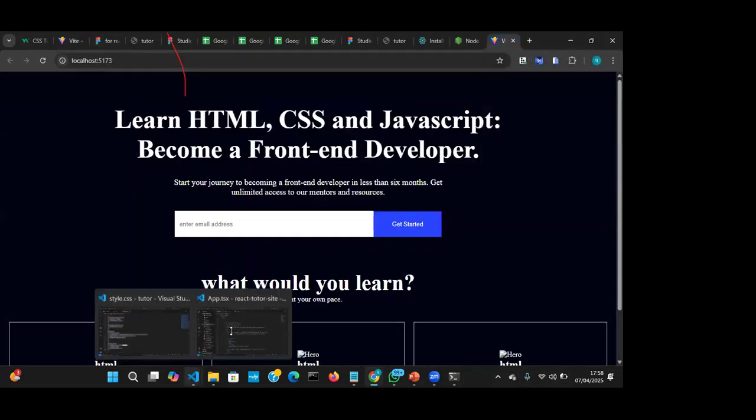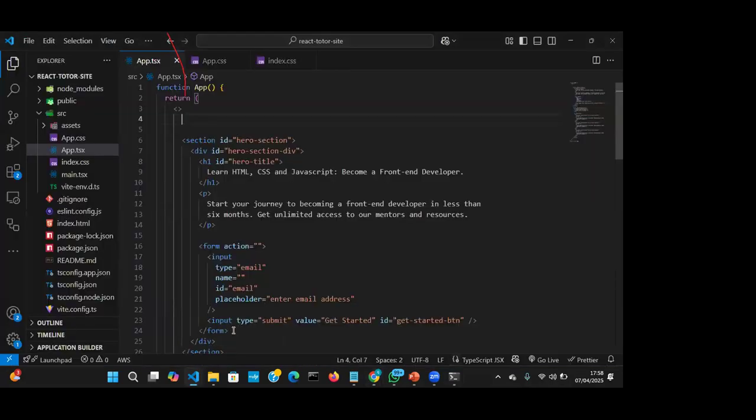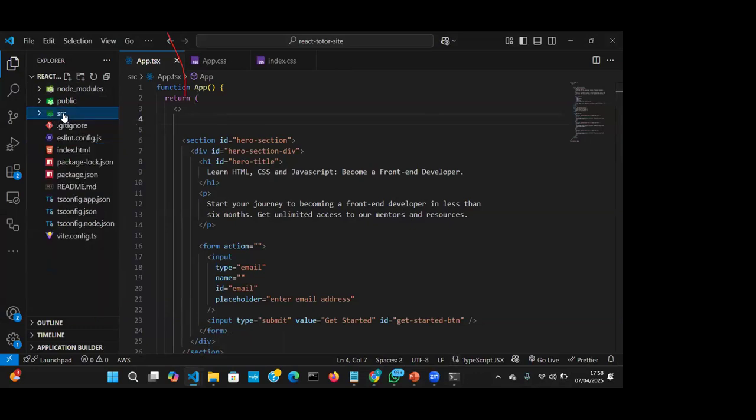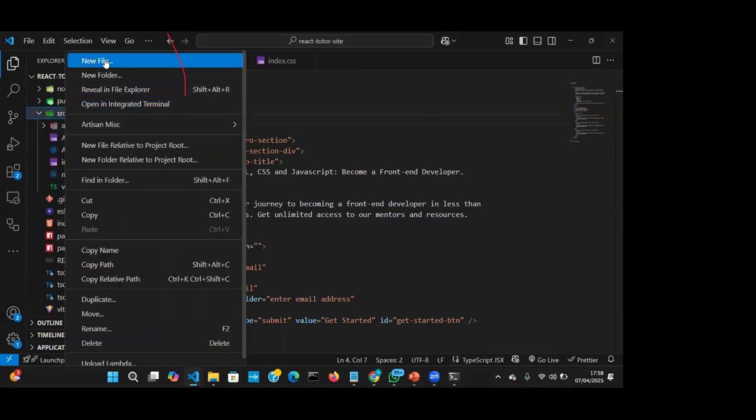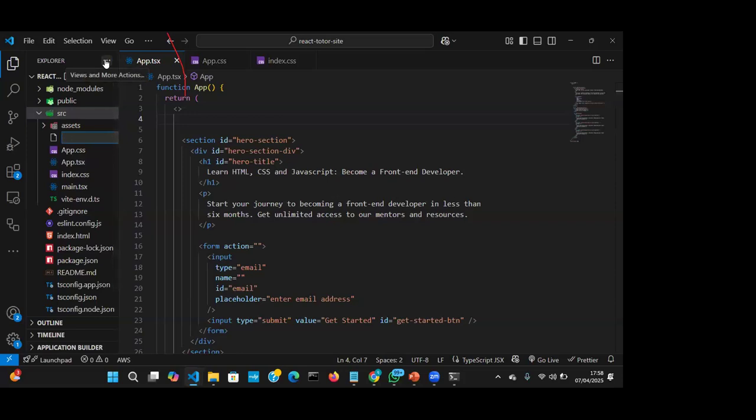So I'm going to create a component for it. So all my components can be in my src folder. So I want to create a component. So I'll click on new file. I'll create a component that is called Navbar. So when you're creating your components, always ensure to use Pascal casing. Navbar is just one word, so I can just say Navbar. Now, because it's a TypeScript file, I'll say .tsx.